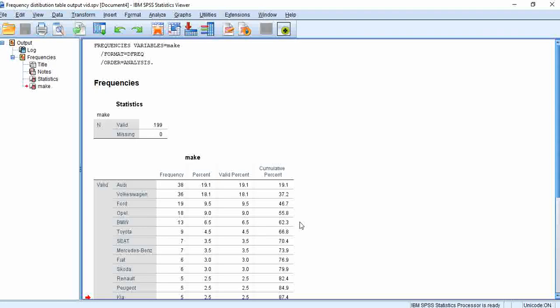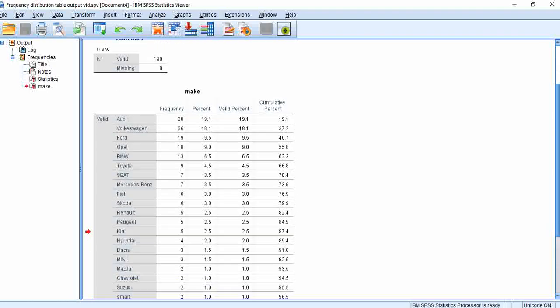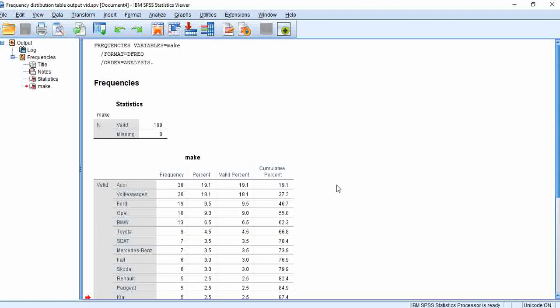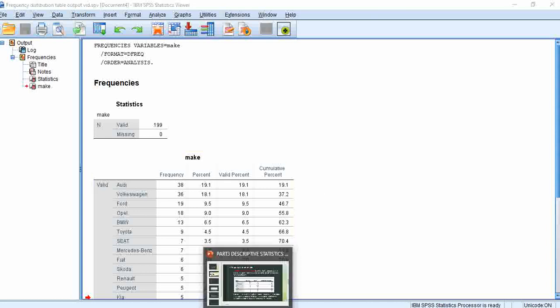So my output is saved. Of course, you can now copy this data and take it to Word or Excel. Try to make it look better than what we have here, which we have already discussed. This is how we create a frequency distribution table in SPSS.